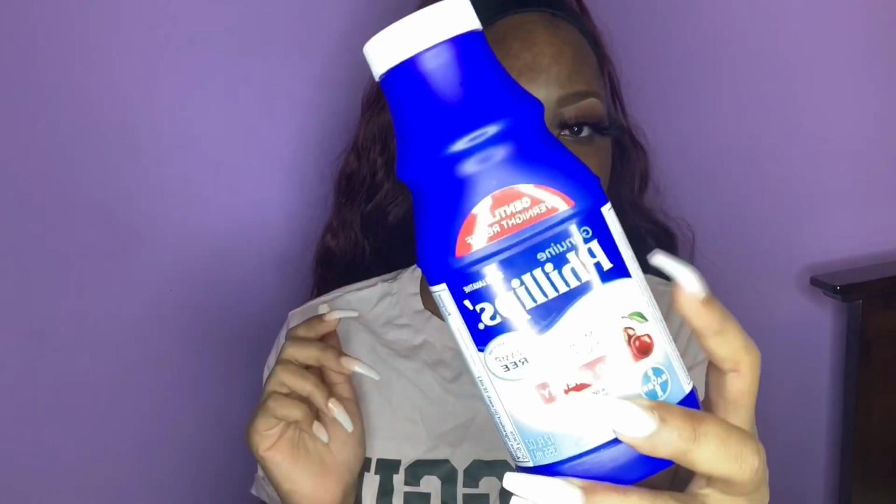Okay, so now that my eyes and brows are done, I'm gonna see if this milk of magnesia really works. So I got the Phillips milk of magnesia. You can get it from Walmart. I think it was like $4, no more than four. Yeah, so everyone is saying that this works really well for oily skin. So we're about to find out.